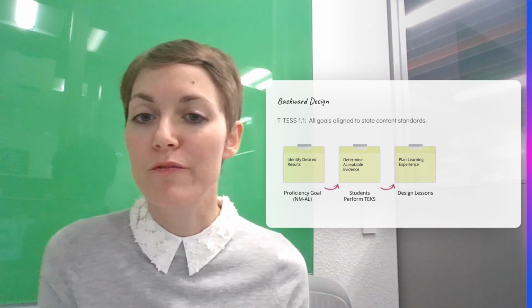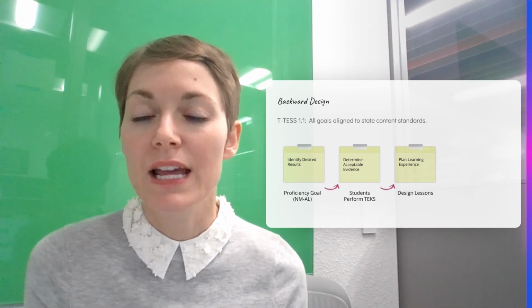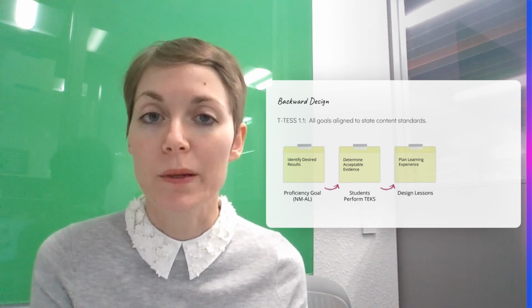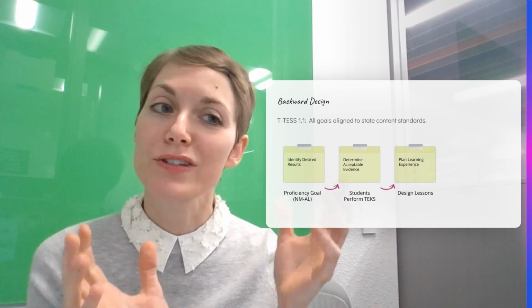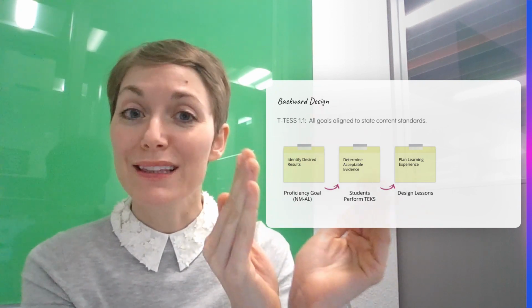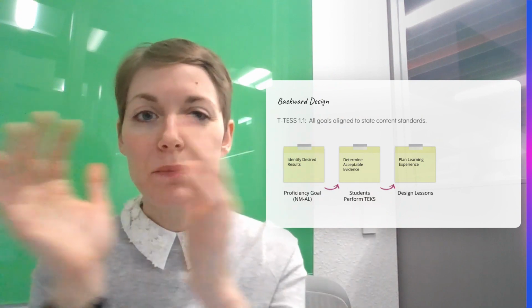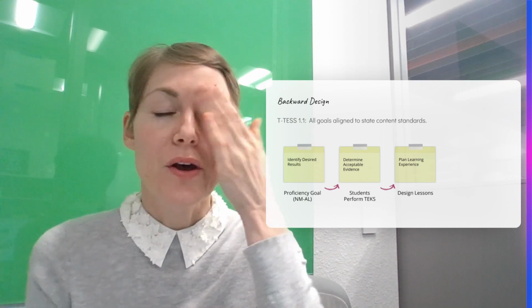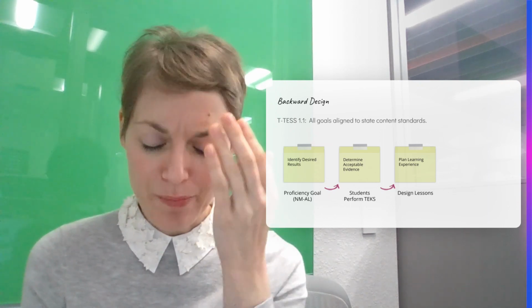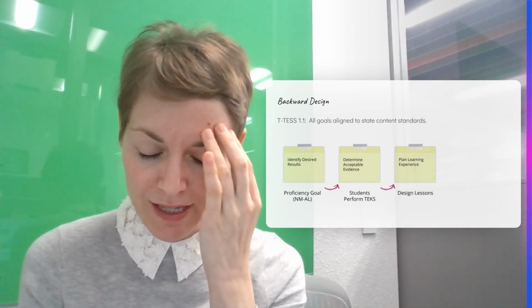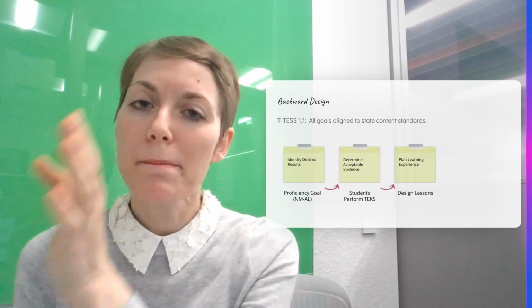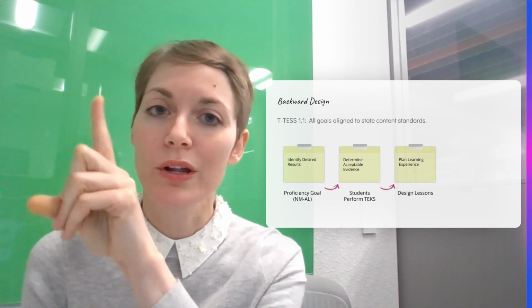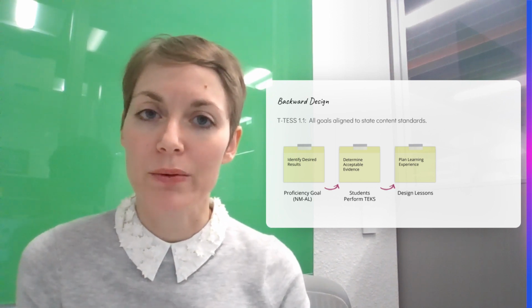The last part of backward design, there you see on the screen, is when the teacher designs the lesson or the learning experience. A lot of teachers start with planning the lesson first, and they skip the first two phases of backward design. When we plan and we're not thinking, I need to plan to get these kids to intermediate low, we're probably not going to get there. So don't skip that first stage of backward design.